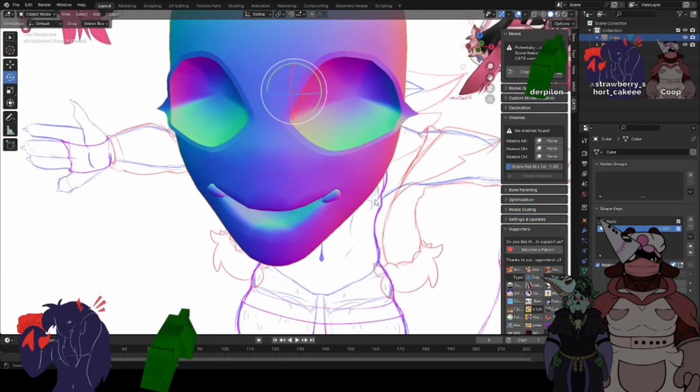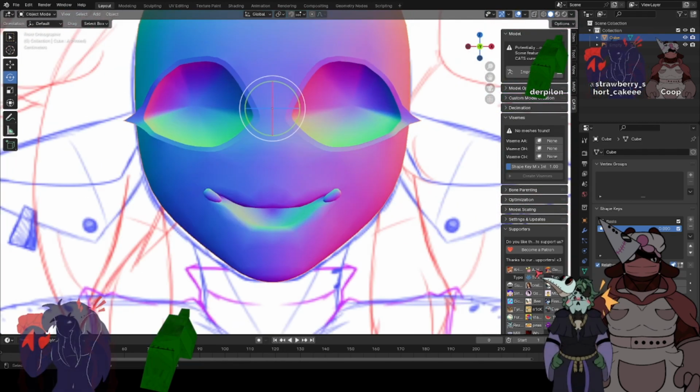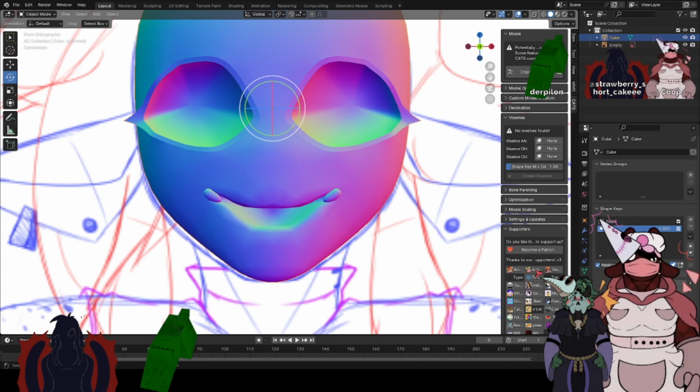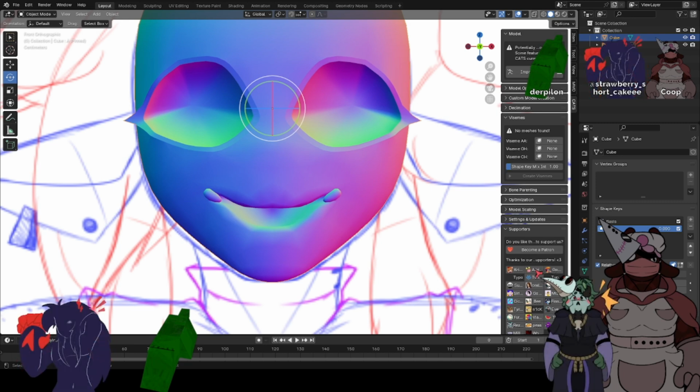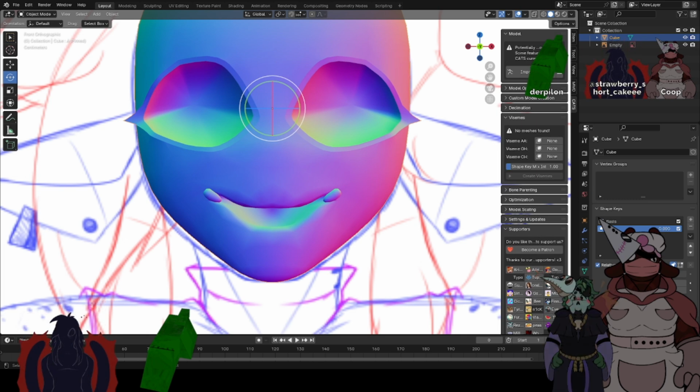All right, so I'm gonna quickly make the texture for this goober because I have to find their actual texture, as in their actual colors for their ref. So let me grab that real quick.